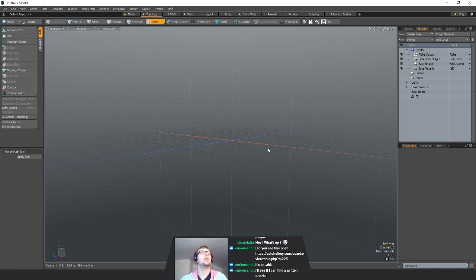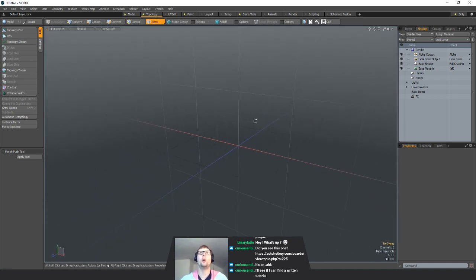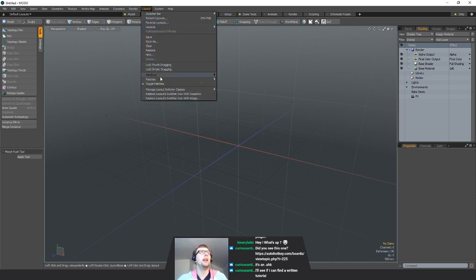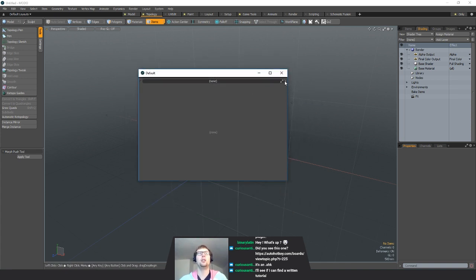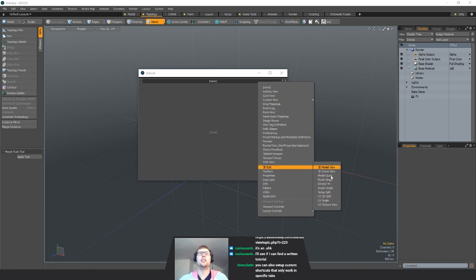Okay, so say you want another window open, but you don't want to change layouts, then that's fine. All you do is go Layout, Windows, New Window, and then for me I always click Data List. Now this will bring up just an empty window with a palette in it. To fill it with whatever you want, you just click on this arrow to the right, and it basically gives you every kind of tool or window or palette that you want in this list.